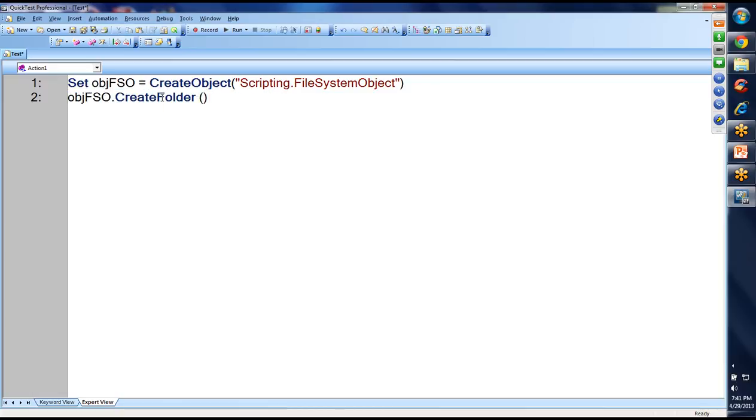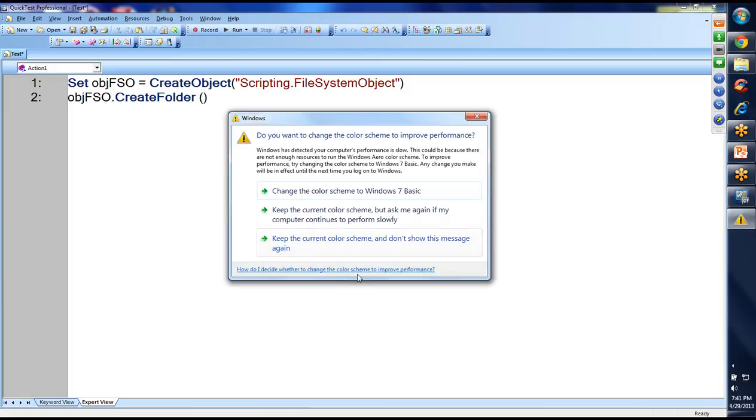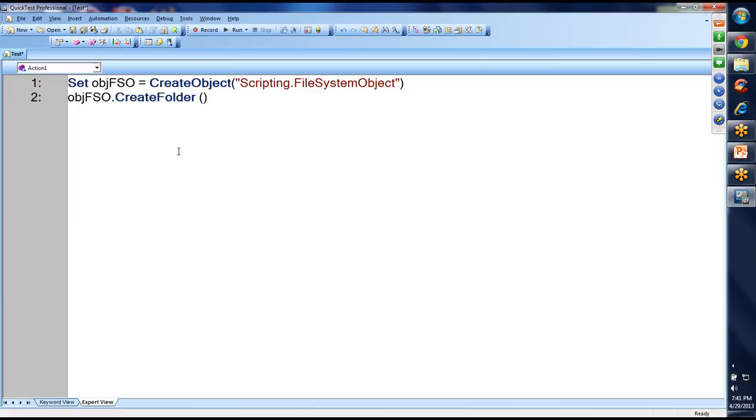But before going to that, as soon as I type object fso dot, it gives so many methods, as I told earlier. This is the IntelliSense feature available in the latest versions of QTP, but not in older versions. With object fso, which Windows operations can you perform in VB script?